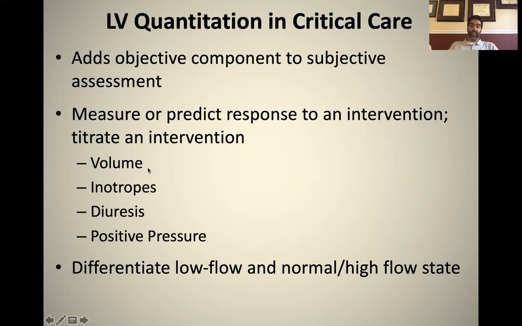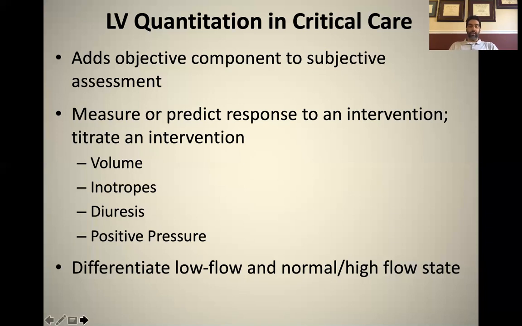Then once you've predicted volume responsiveness and started volume resuscitation, you can subsequently use LV quantitation to measure the response to ongoing volume resuscitation. You can use LV quantitation to help you gauge the response to other things like inotropes, to diuresis, to vent changes like increases in PEEP. All these things help you get a precise, followable measurement of how well or how poorly the heart and cardiovascular system are responding to your interventions.